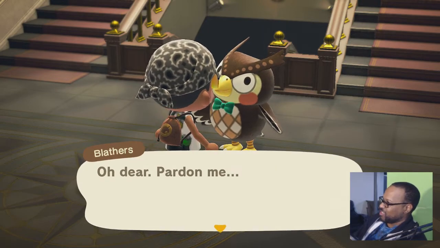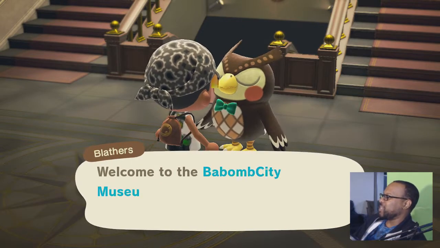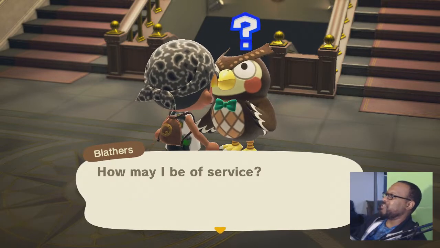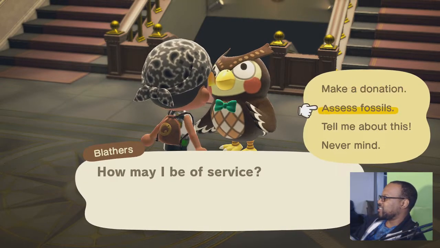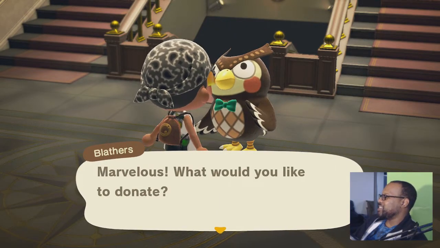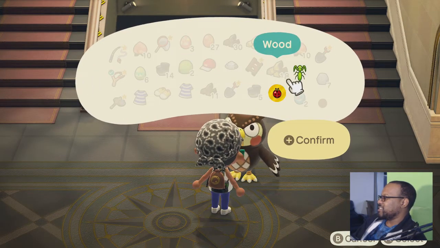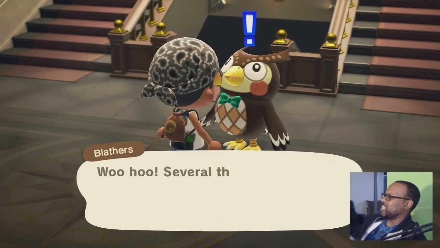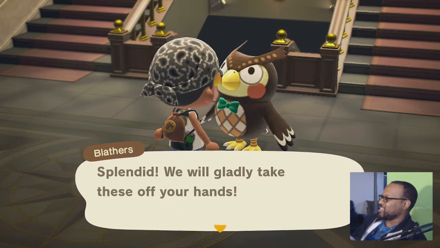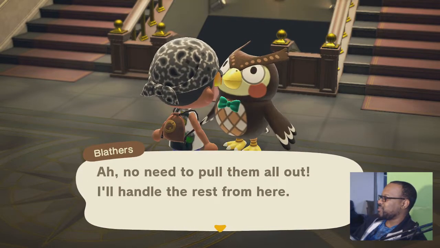Cute. Oh dear, pardon me. Why, hello, Bitch Place. Welcome to the Balab. I mean, did I say Balab? I mean, Bitch Place City Museum. How may I be of service? I got a donation for you, my boy. Marvelous. What would you like to donate? Bugs, your worst enemy. Woohoo! Several things I see. Let us take a look. Splendid. We would gladly take these off your hands. Oh, no, I need to pull them all out. I'll handle the rest from here.